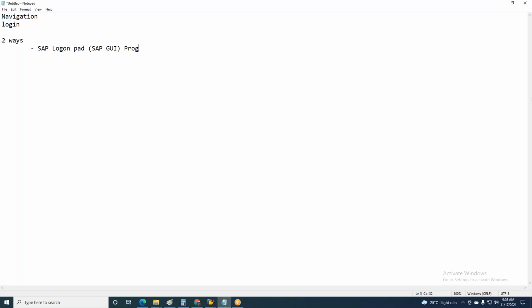Has anybody not installed this SAP GUI program? I didn't install it on my personal laptop, but I have a client one, so I'm using that. I have a sandbox environment. Akarsh? Yes, sir, I have not installed it.